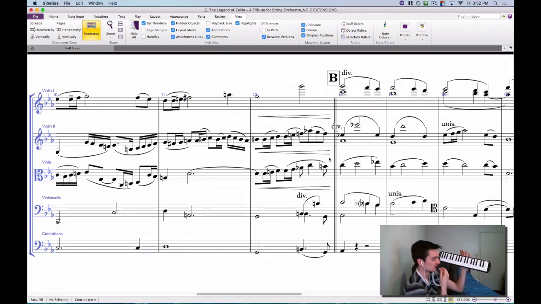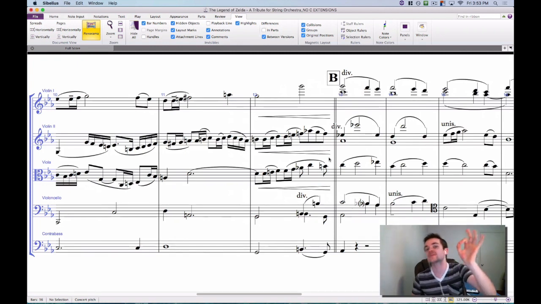How do you deal with four parts? If you have four parts like this, what usually happens is this goes down by a third, this goes up, and you end up getting this doubled third in the middle. You double the third. And that's one of the few cases when they teach you in four-part writing, oh, don't double the third except in special cases. Well, that's one of those special cases.